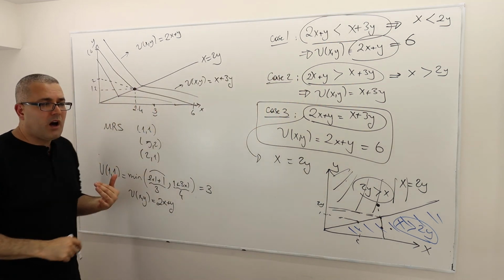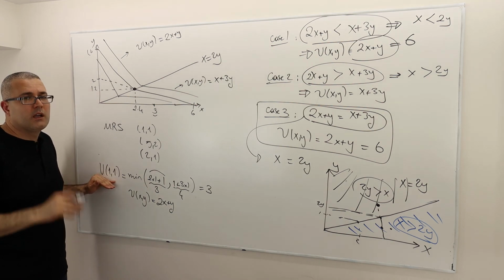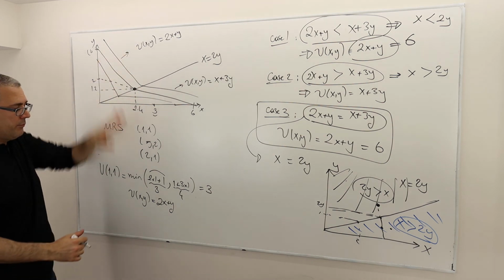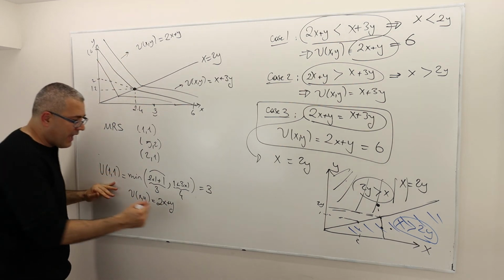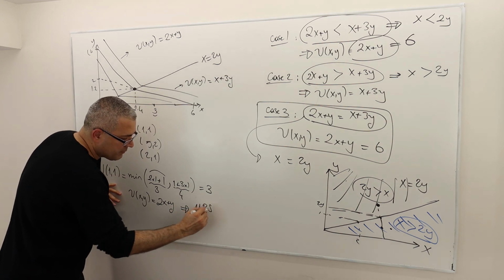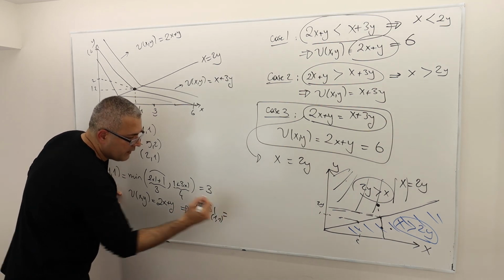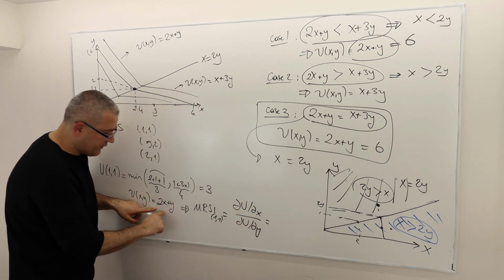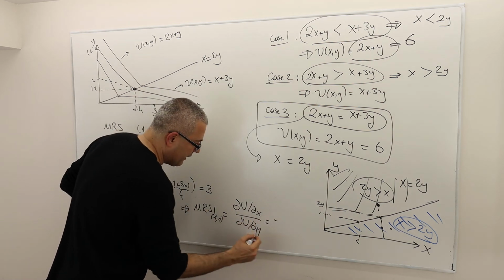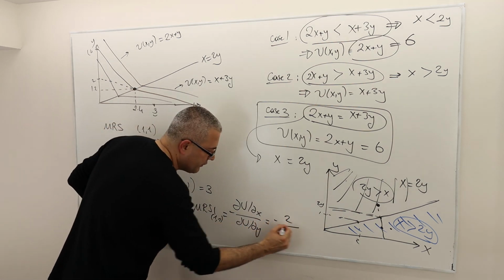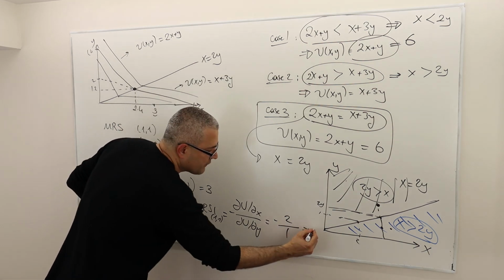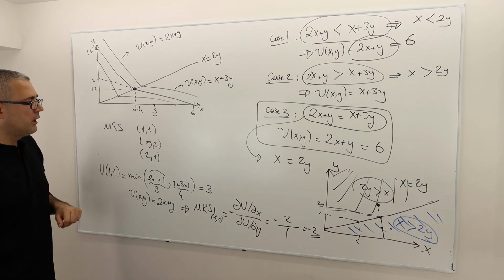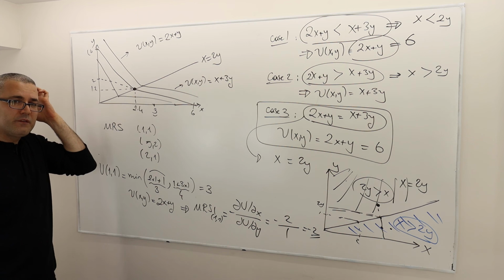So therefore, this is why I wanted to figure out where this 1, 1 is located. And as I argued, it's located at the upper side, meaning the 2x plus y line. And at this point, the marginal rate of substitution of 1, 1 is equal to minus del u del x over del u del y, but u is this guy, don't forget. So it's a minus, don't forget the minus sign, which I do, 2 divided by 1. So it's minus 2. Okay? Well, what about 5, 2? What is the marginal rate of substitution of this point?